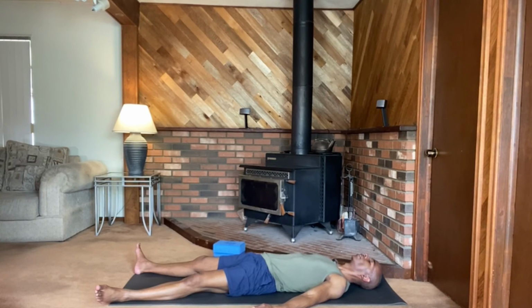Feel free to hold Shavasana as long as you like, even as I end the practice. Just stay here in total ease and comfort. And again, staying here as long as you need to.